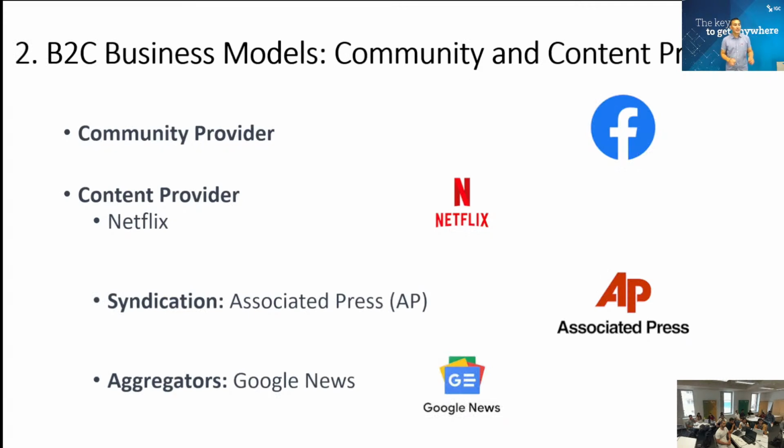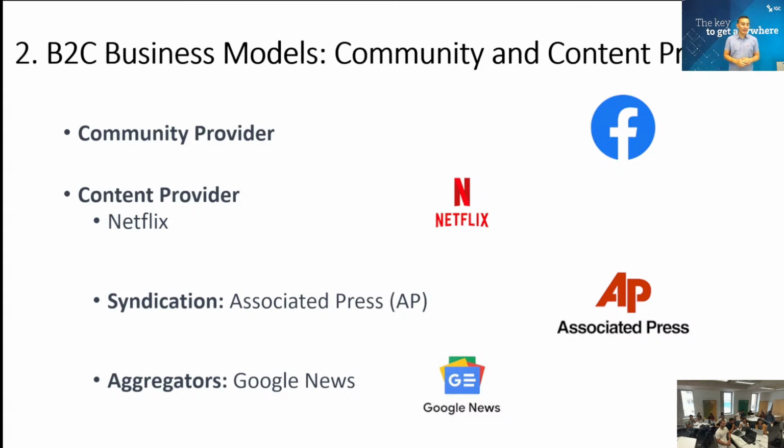In terms of business to consumers business model, community and content providers, the king of this community provider is Facebook. You know that, right? Who doesn't have a Facebook account here? Or a Meta account? Yes, and it's becoming too old probably. Yes, everybody has Instagram, but who owns Instagram? It's the same, right? Yes.